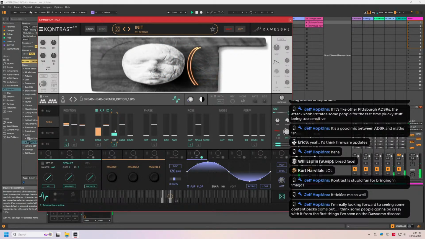Get that spinning. The textures that you can create are just really neat, you know.